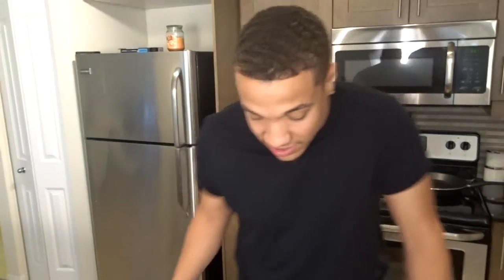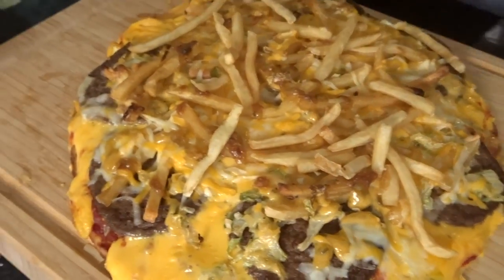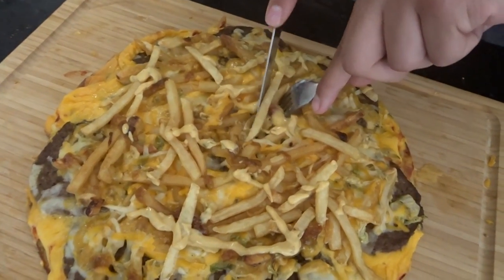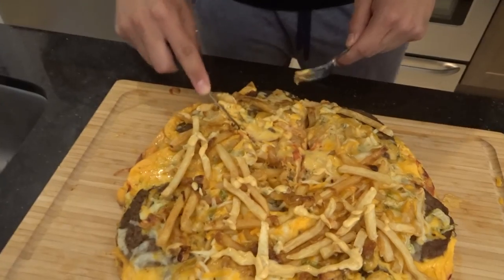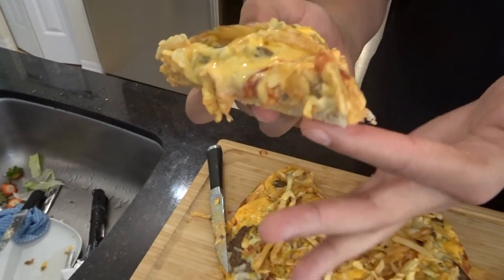All we need to do now is just try this thing — it looks good, it smells good. The fries got crispier, the burger got a nice crispy, the cheese did come over a little bit more, but it actually looks like a pizza. The Big Mac sauce hardened on top. Actually, I'm gonna add a little bit more Big Mac sauce. Oh guys, look at that. So let's try it, let's dig in. It's very moist in the middle. The dough looks good. Very, very saucy. Oh, it feels like a pizza guys — even when I cut it, it still feels like a pizza. This has more meat and this side is just more sauce and fries.